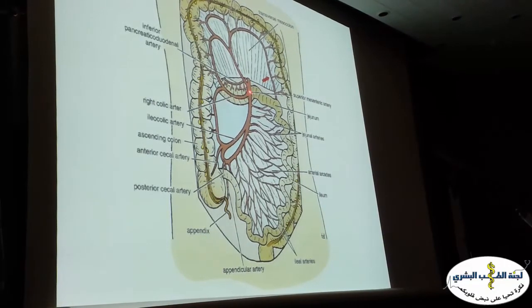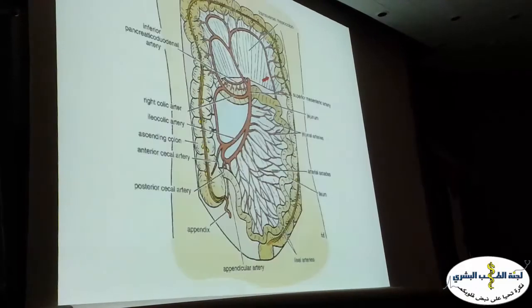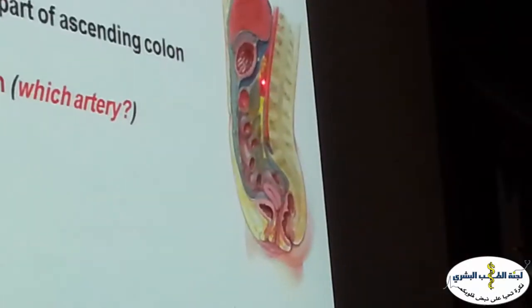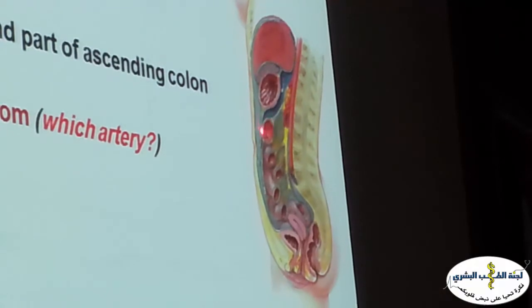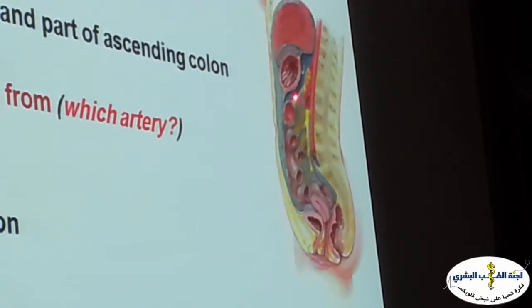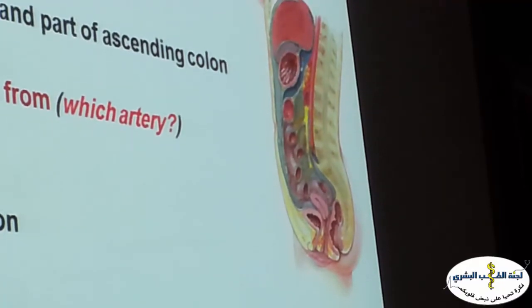To know the story, it goes just in the middle, anterior, like this. If you look at this view, you see the superior mesenteric artery here. It comes and runs in the transverse mesocolon to this structure, which is the transverse colon. It comes out anteriorly in the middle and runs in the transverse mesocolon until it reaches the transverse colon. This we will now call the middle colic, to the middle part of the colon, which is the transverse colon.